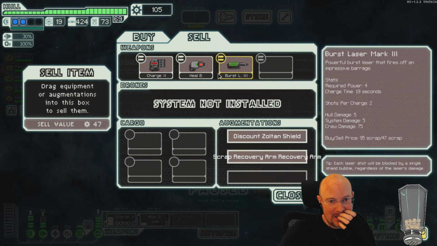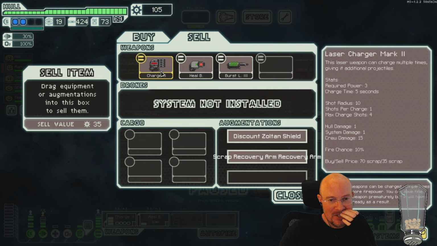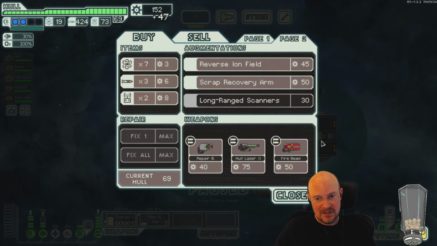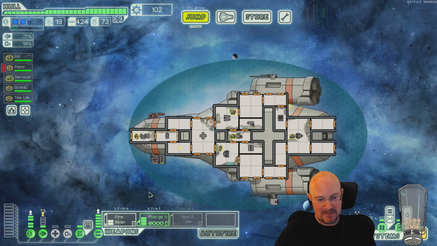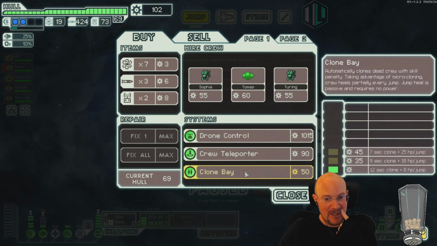Which of these is best at getting through shields? I think Charge 2 Fire Beam might be a way to go. I think we get rid of this Burst Laser 2 that I thought was cool, but it's only 2 shots. Try Fire Beam. I think this might be really good. Don't care about any of this stuff.